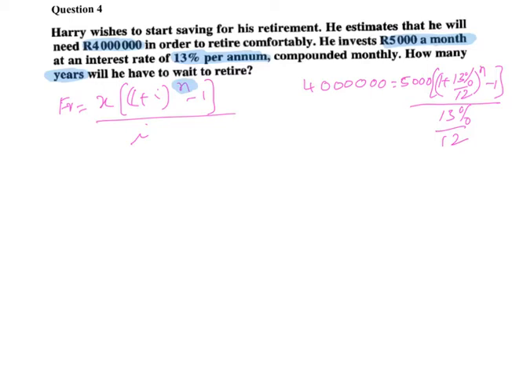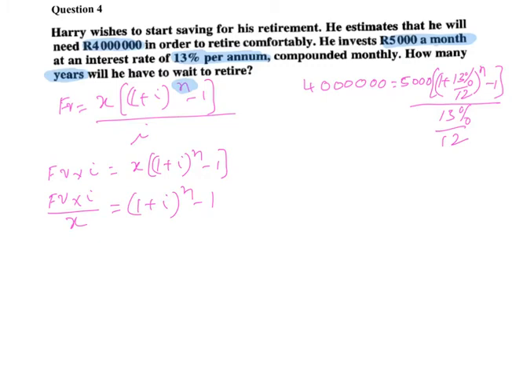And what will I use to make n the subject of the formula? I hope you know it. I multiply with i, cross multiply. I hope you know that. So 1 plus i to the power of n minus 1. Next, I have to divide by x on both sides. So FV times i divided by x is equal to 1 plus i to the power of n minus 1. In fact, if you're very comfortable, you can come straight to this step from the first equation, cross multiply.